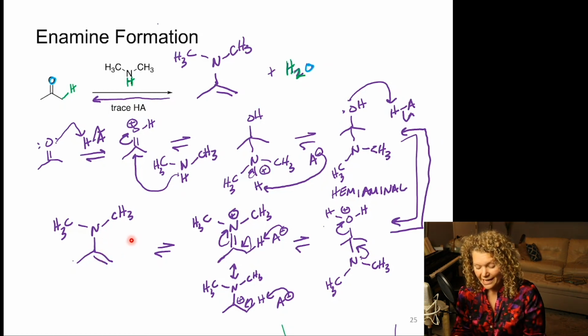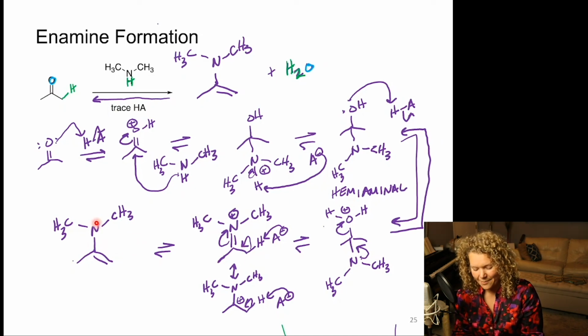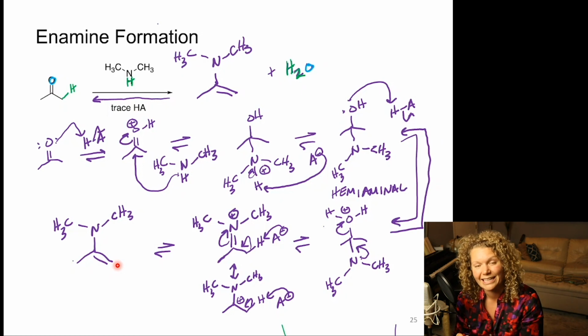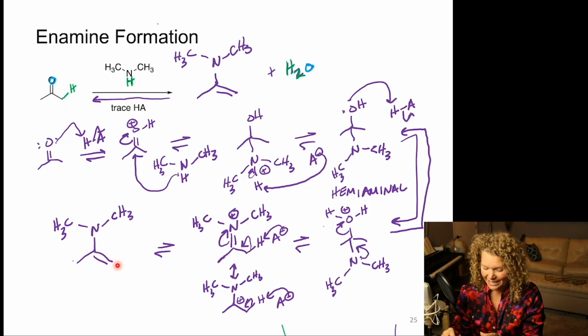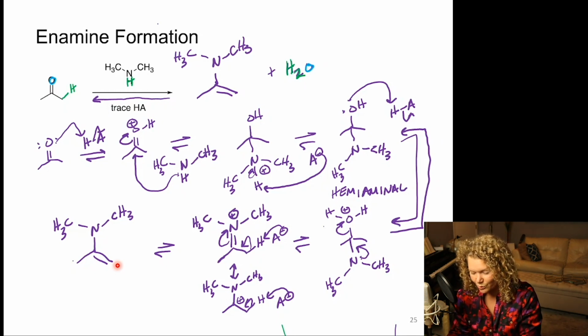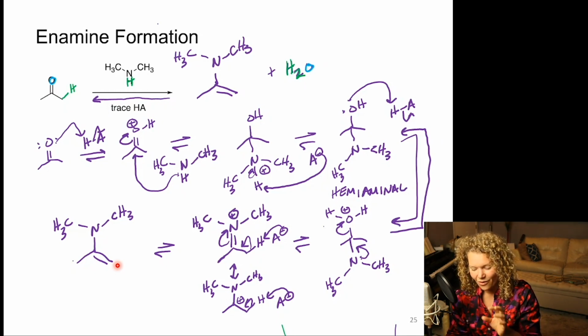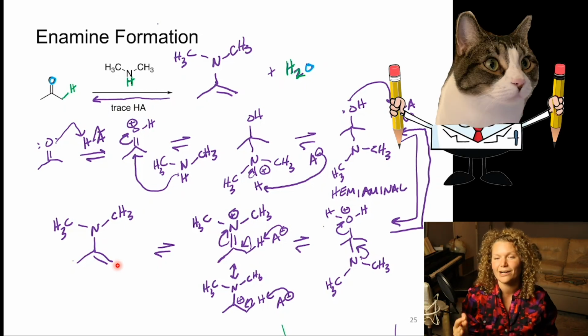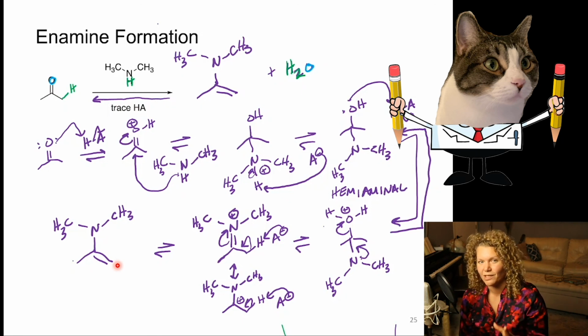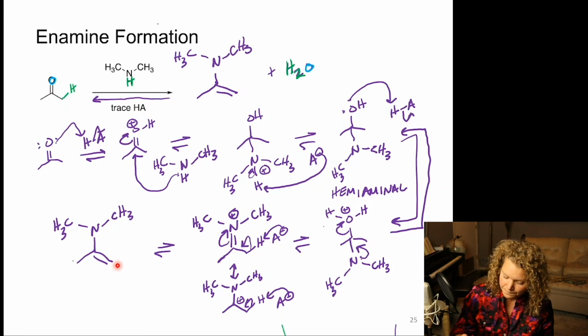Pretty cool. This kind of enamine chemistry, this kind of mechanism drawing is going to happen again and again in carbonyl chemistry, and we'll learn this in chapters to come. It's a nice intro to learning about this. And so I encourage you to practice drawing these mechanisms. Draw them with me and then rewatch the video and draw it again. It will help you a lot as you start to understand these.